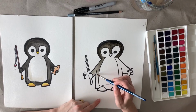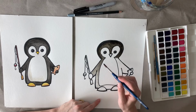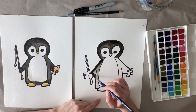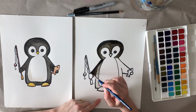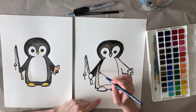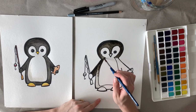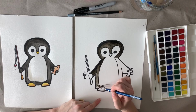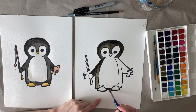I'm just moving along the penguin here, adding some more water and some more black until we make it the whole way around. We want right here by where he's holding on to the fishing rod to be darker, because there would be a shadow there, and under here where his body is connected. This right here could be a little lighter, and then down here at the bottom, you would want it darker around his feet.